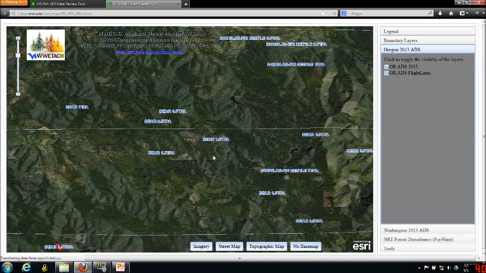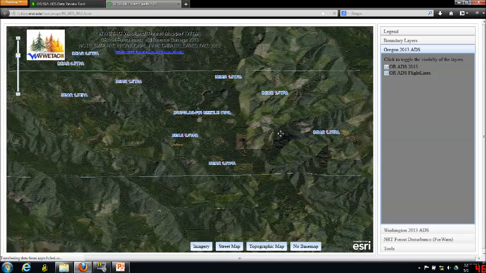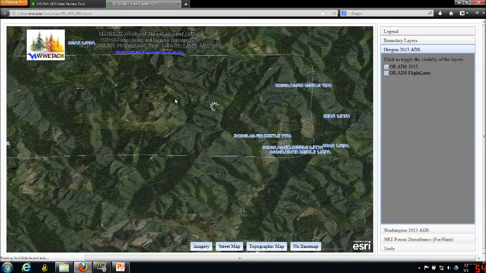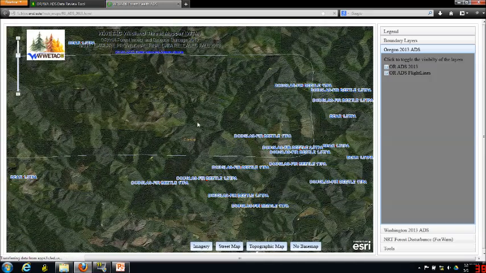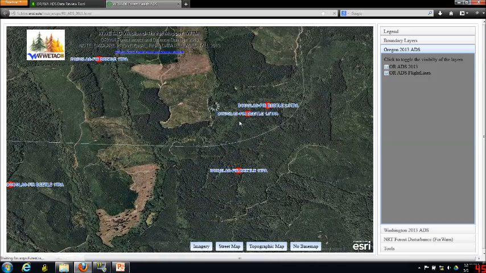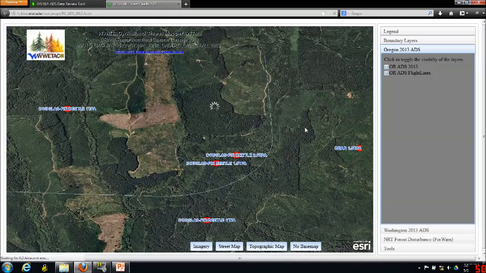If you zoom in far enough, you will see some labels describing these polygons. So there's some data that were collected with this hypothetical survey right here. Zoom in far enough and you will see the labels for the polygons.